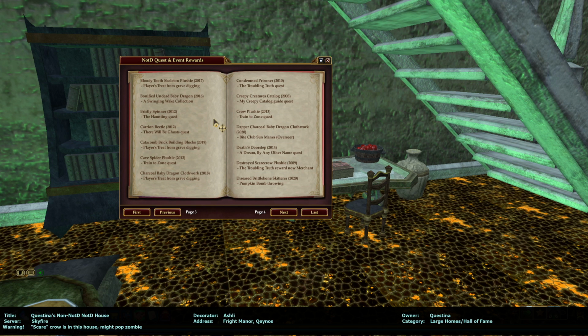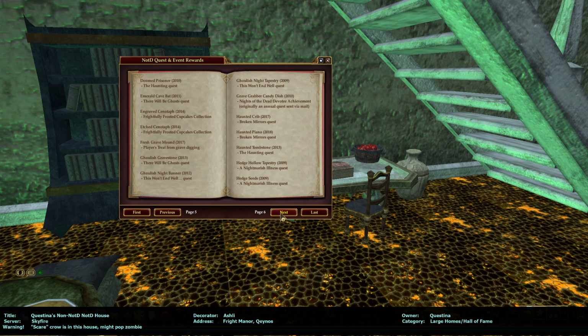Destroyed Scarecrow Plushie, 2009, The Troubling Truth Reward, now merchant. Diseased Brittle Bone Skitterer, 2020, Pumpkin Bomb Throwing. June Prisoner, 2010, The Haunting Quest. Emerald Cave Bat, 2011, There Will Be Ghosts Quest. Engraved Cenotaph, 2014, Frightfully Frosted Cakes Collection. Etched Cenotaph, 2014, Frightfully Frosted Cupcakes Collection. Fresh Grave Mound, 2017, Player's Treat from Grave Digging. Ghoulish Gravestones, 2013, There Will Be Ghosts Quest.